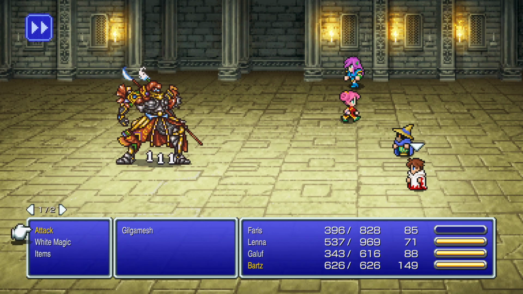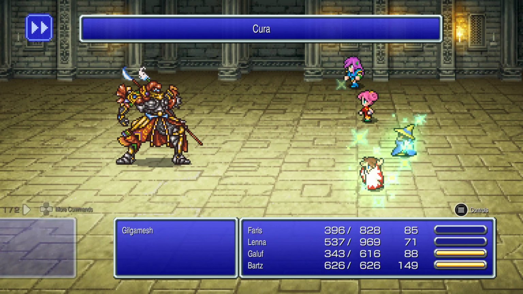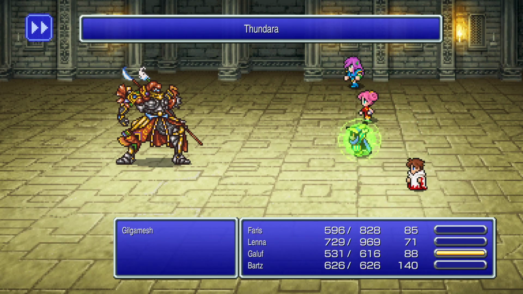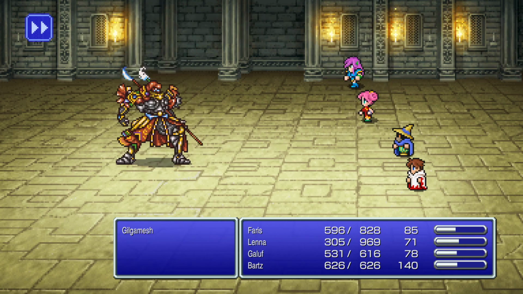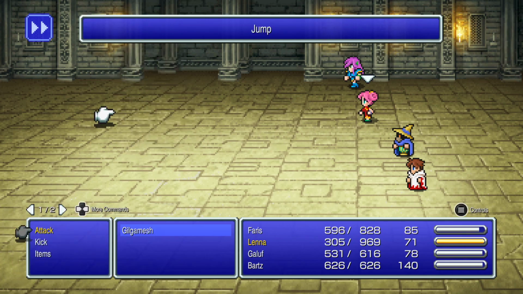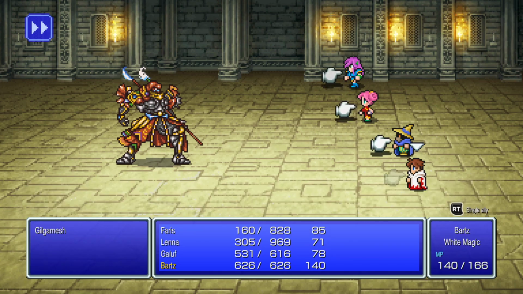So this character... I think everyone needs healing. Let's heal everyone. As long as he doesn't have reflex. It's all fine. Stop jumping! OMG, you do way too much damage with that. We have a problem.